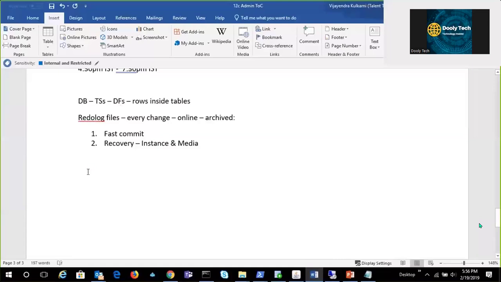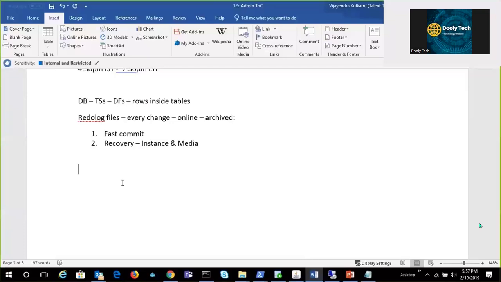But a database is made up of too many data files and many redo log files. When I start up my database as a DBA, all these have to be opened. So it has to keep track of how many data files there are, where they are, how many redo log files there are, where they are. There should be one file which has information about all other files for it to open, right? As a DBA, I will not be opening every file. I just give one command, startup. The moment I say startup, it should open all the data files and all the redo log files.